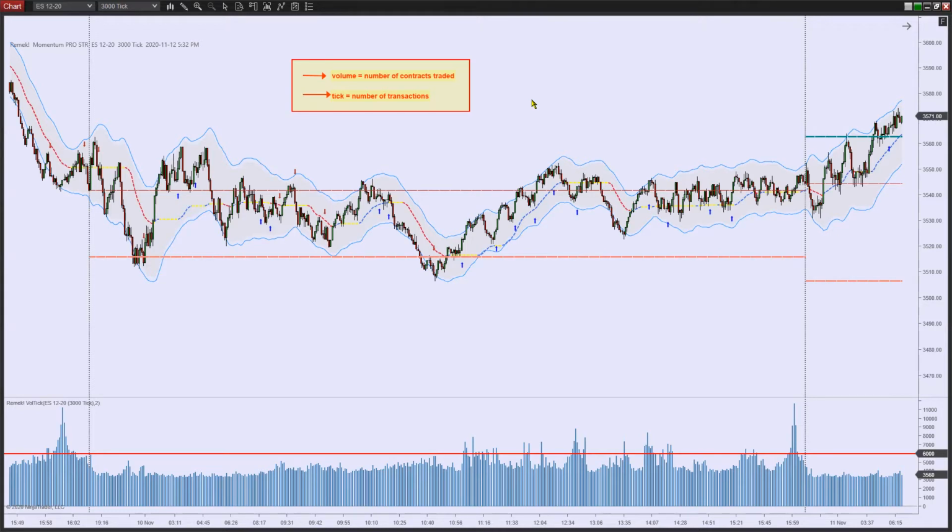And everybody in the showroom would say, oh, these are large players. Most people, of course, just buy 1 car. So in that case, there would be 1 transaction and 1 contract. Similarly, let's imagine we are on a 3,000 tick chart. If everybody at a given time traded 1 contract, then on the 3,000 tick, which represents the transaction count, the volume, this blue volume indicator, would be exactly at 3,000. All right, so I think that makes sense.